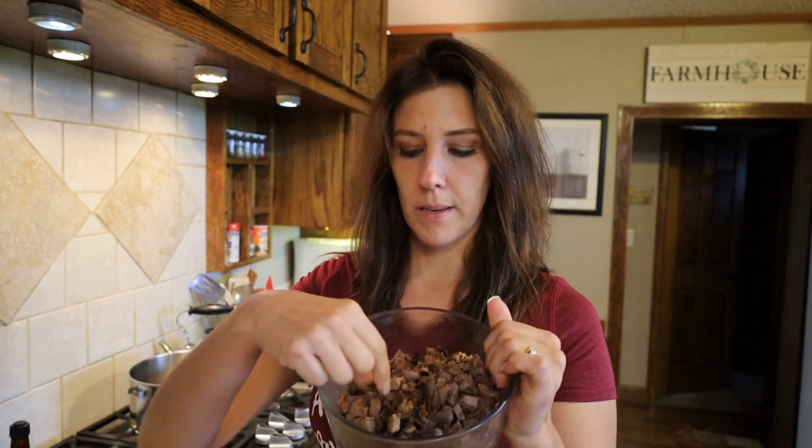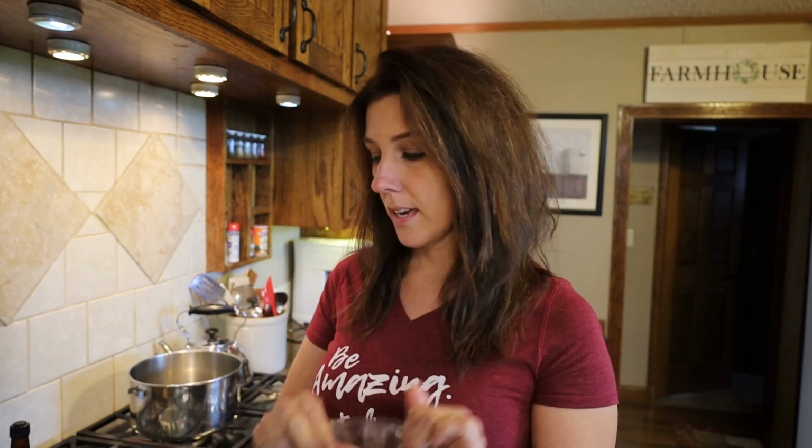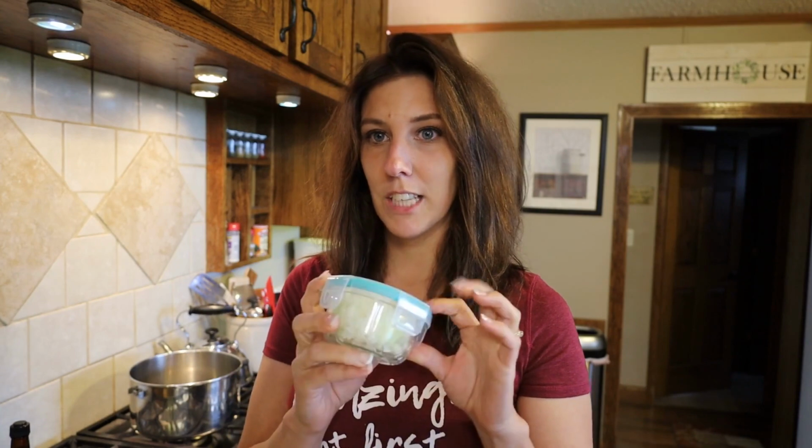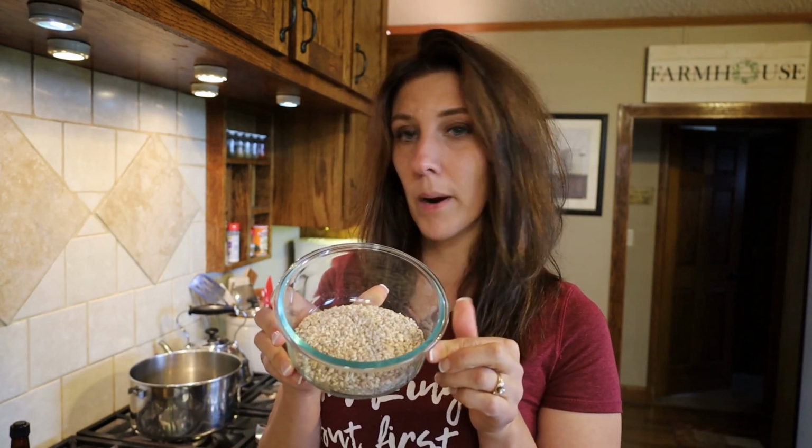So this recipe is very simple, has very simple ingredients. I chopped up a roast. This roast was a very lean roast where it didn't shred very well, but if you have a roast that shreds, you can shred it. I just cut mine up in little bite-sized pieces. And so I have probably about 2 cups of roast, probably 2 carrots, a stalk of celery, a medium-sized onion, which I have the cover on, probably about 2/3 cup of pearled barley.